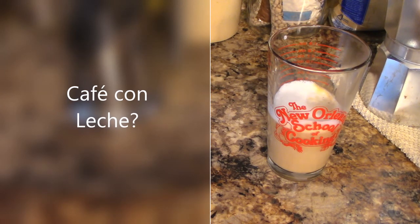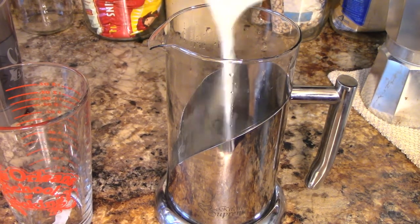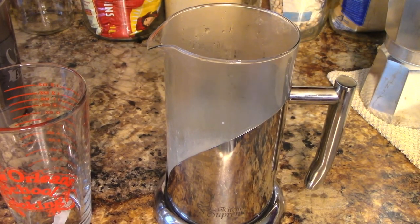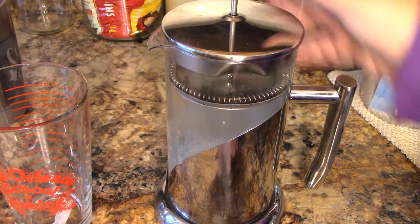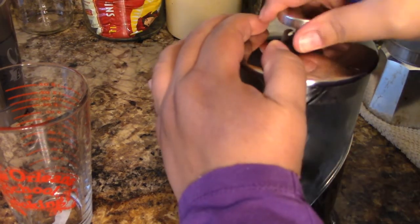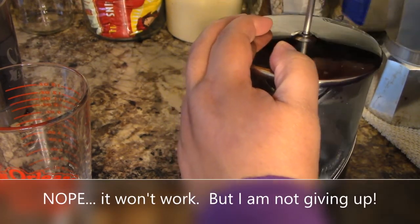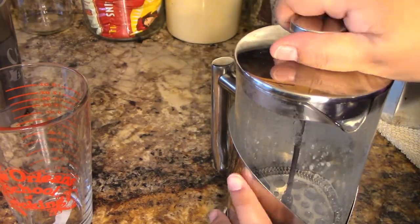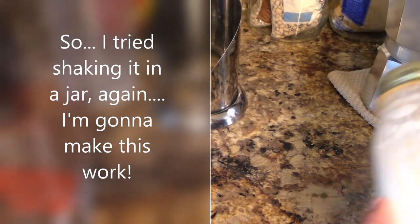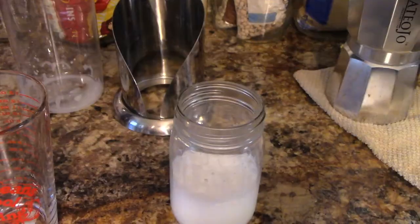So let me try it the way I usually do it. Be right back. All right, so let's try this again. I haven't tried this French press to make my milk foamy, but my French press from college did a good job with that, so I'm assuming it will work. Basically, you just want to pump air into it. Gonna make this milk foam.